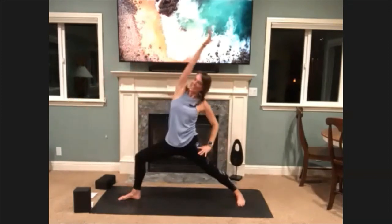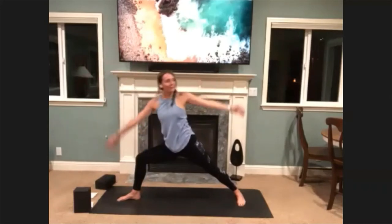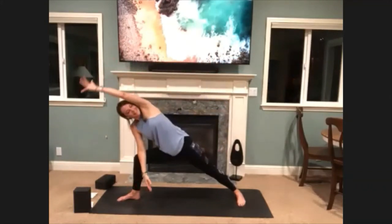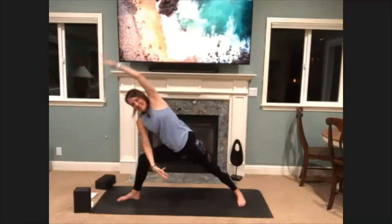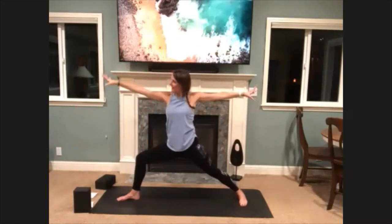Inhale, reverse. Exhale, extend a side angle. Two more times. Inhale, reverse. Exhale, extend a side angle. Inhale, reverse. Exhale, extend a side angle. Inhale, reverse. Exhale, warrior two. Pause here for a breath.